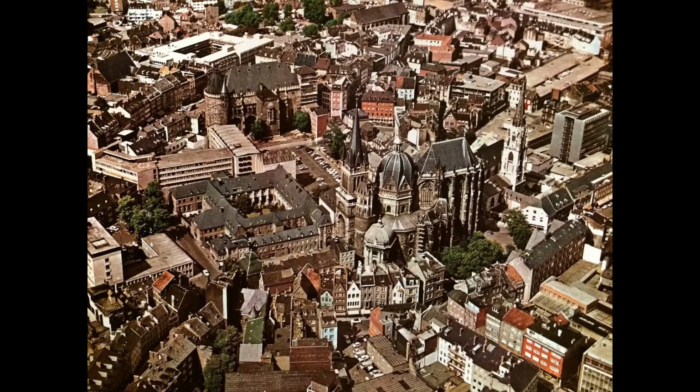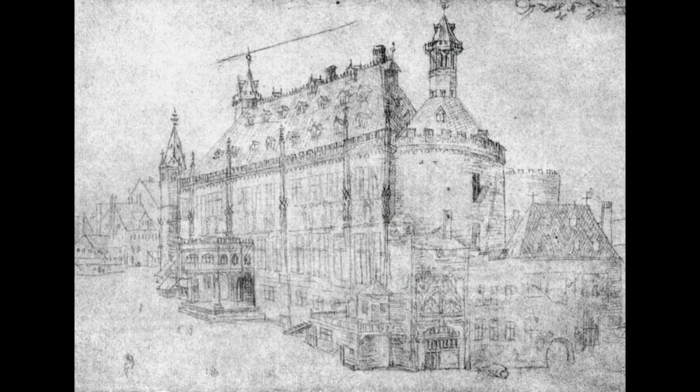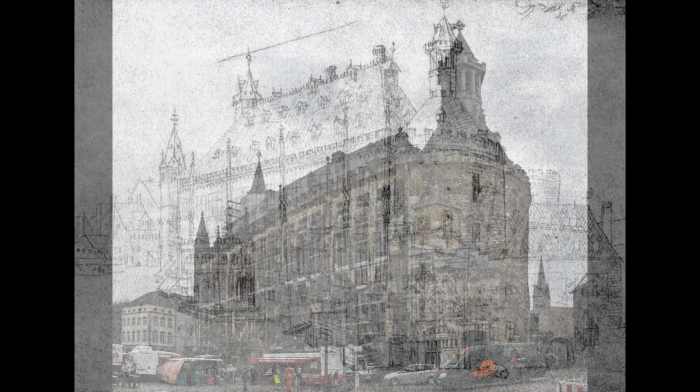Although it was extensively restored after World War II, Charles V and Dürer would certainly still recognize both this building and the throne we'll see inside, which is said to go all the way back to Charlemagne's day. At the top of the picture, you can see the Rathaus or Town Hall of Aachen, which is where the palace used to be. This is a drawing Dürer made of the other side of it, and this is a modern photo.